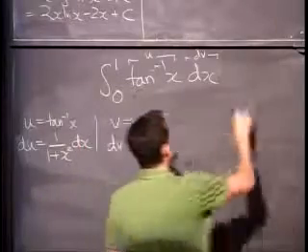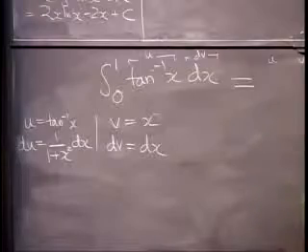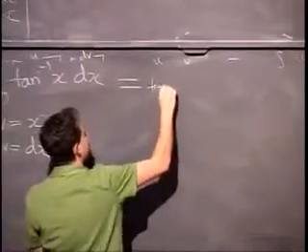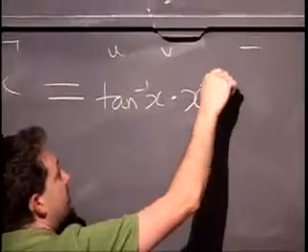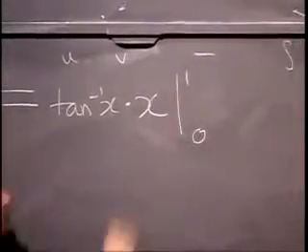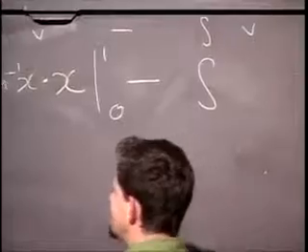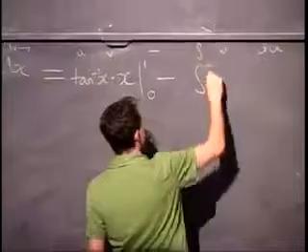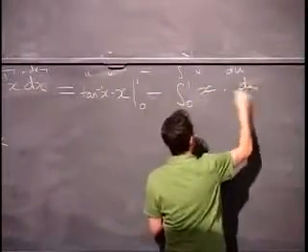So what do I have? I have uv minus the integral of v du. u is inverse tan x, and v is x. And because it's a definite integral, I have to evaluate it between 0 and 1. That's what I was avoiding in the book. I don't know why. I really don't remember what was going through my head, but it's a long book. That's my only excuse. And then this is going to be the definite integral from 0 to 1. v is x, and du is dx over 1 plus x squared.